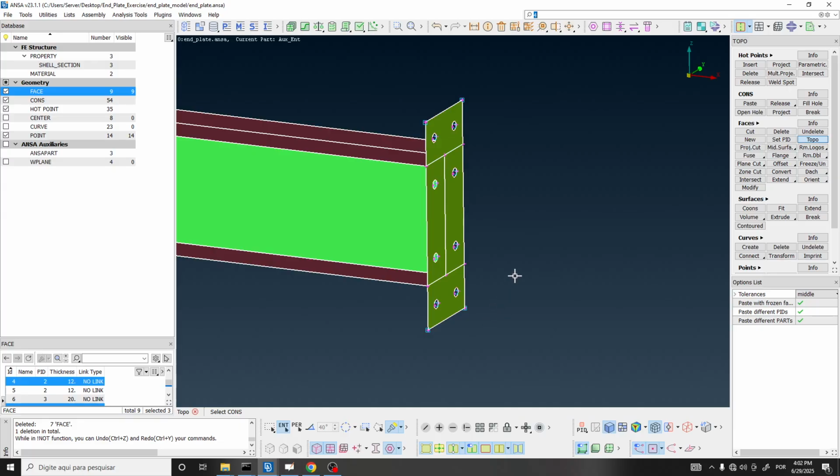And the distance that these cons should be is defined by the tolerance that we have here. So in here I have middle tolerance, we have these other options. If I select, for example, extra fine, we should have the cons very, very near so that the software is going to paste them together.